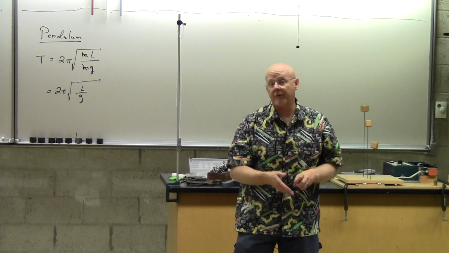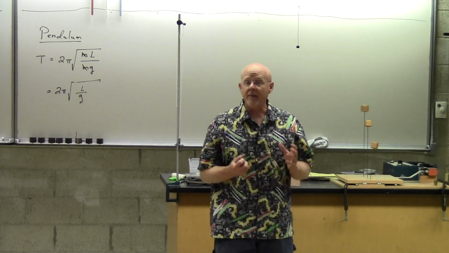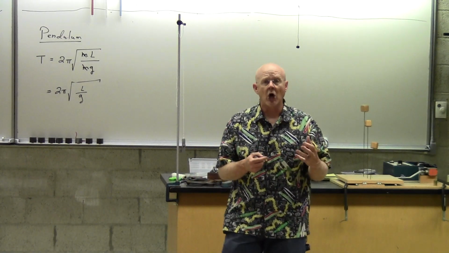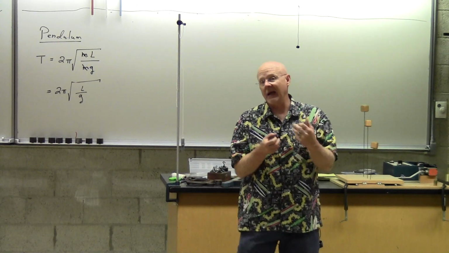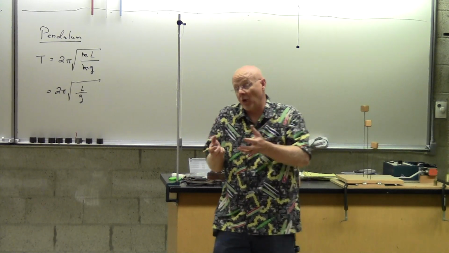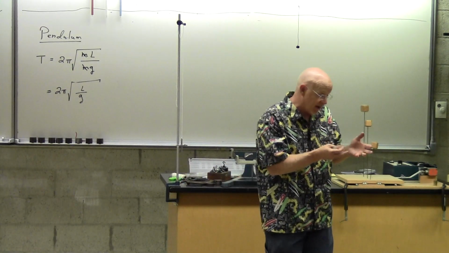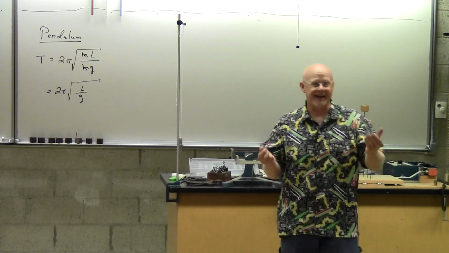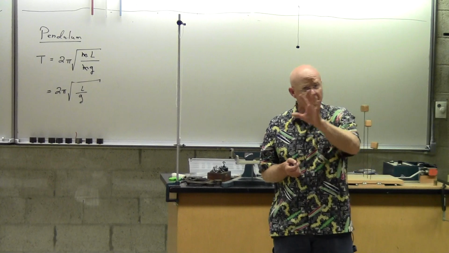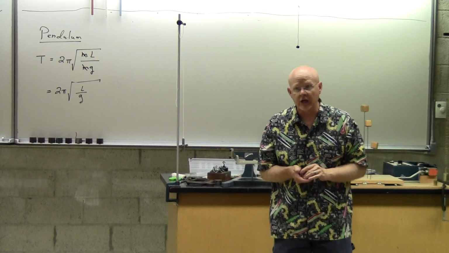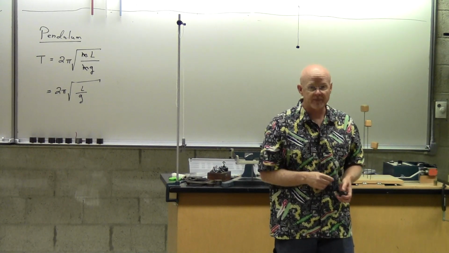And later on in chapter 4, I believe it was, or maybe chapter 3, we explained that maybe it's not a surprise they fall at the same rate, because the one that has more mass has more weight, but it also has more inertia. And so when we talk about Newton's second law, the more weight is more force, so there's an m in the numerator, and then there's more mass, so there's an m in the denominator. They cancel off, and you get the same acceleration. And we did that when we talked about the air friction. If you ignored the air friction, that terminal speed, if you remember that conversation, if not, go back and look at it, we were saying they would have the same acceleration regardless of how much mass they have.